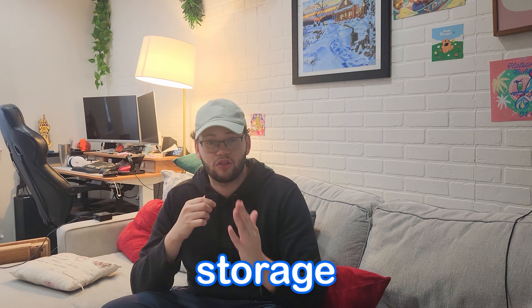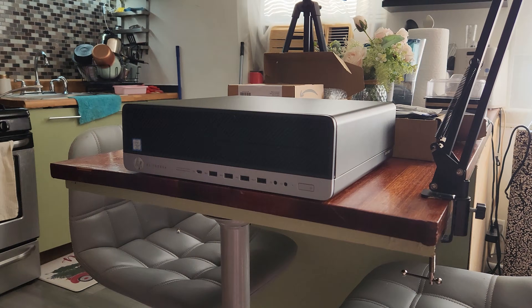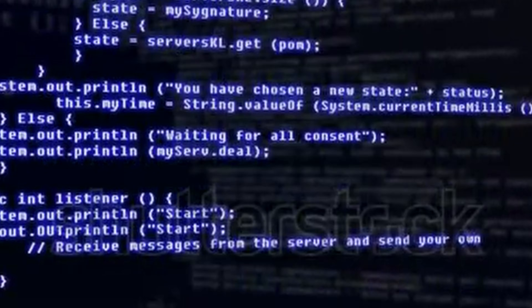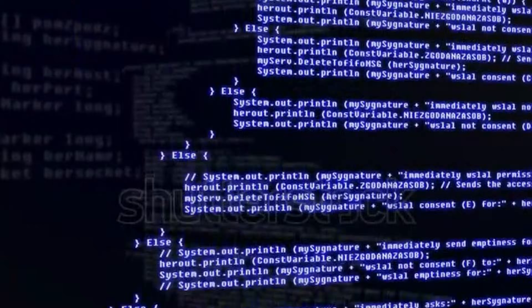All I wanted to do was give my girlfriend additional storage and I just ended up building an entire mini data center at home that could probably host Netflix. Okay, maybe not Netflix, but you get the point. It escalated very, very quickly. Before I even realized, I started doing so many more things than I originally intended to do. I was running Docker containers and all that, but before we delve into that, we need to go back to the very beginning.